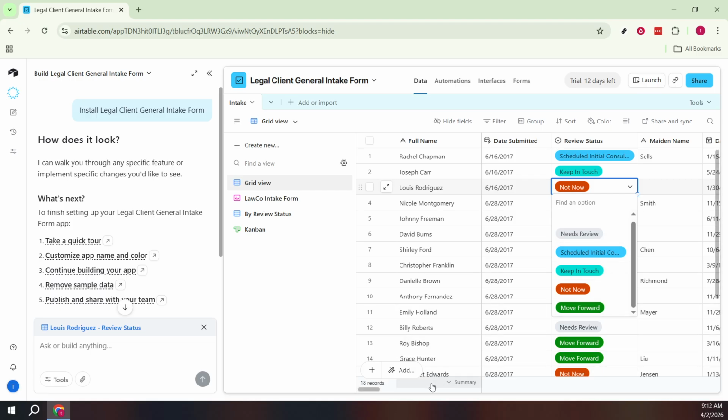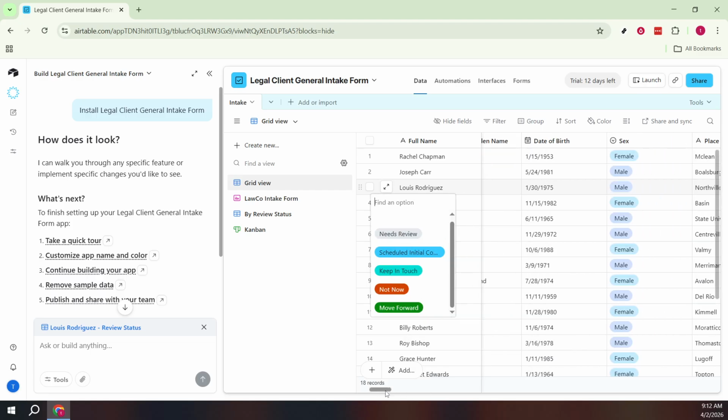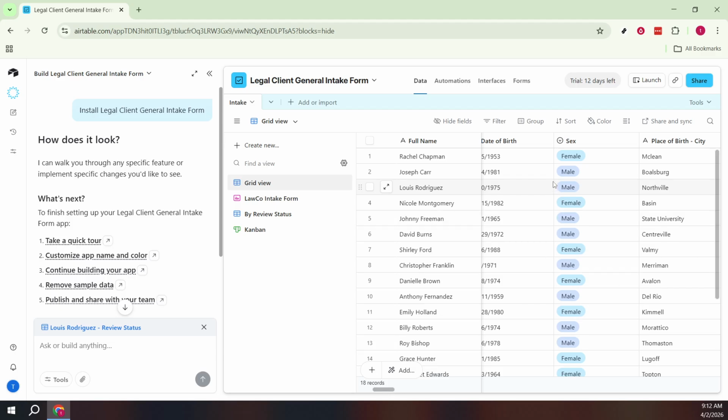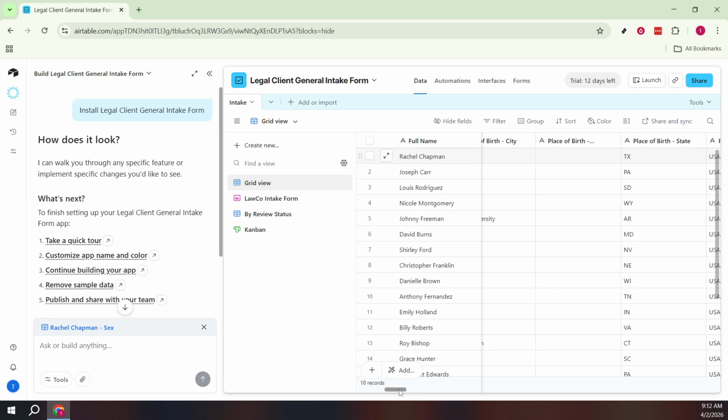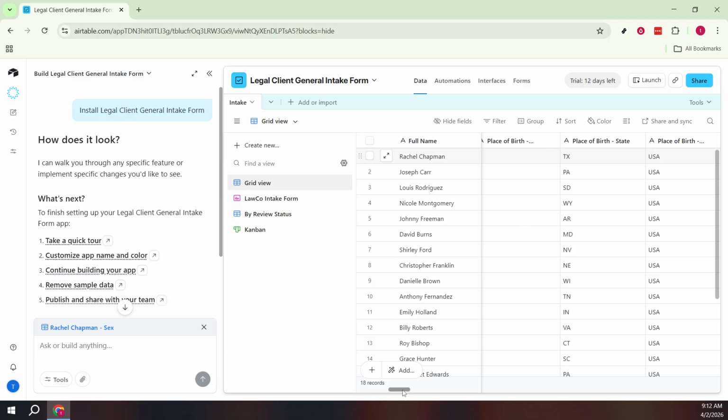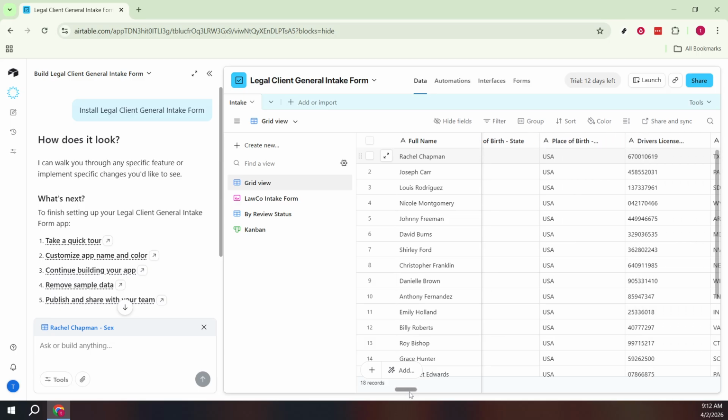Open the form view, drag questions into a logical sequence, and mark any must-have fields as required. Add clear help text where people might get confused and remove or hide anything that isn't relevant. If you're unsure about deleting a field, hide it first so you can bring it back later. As you refine, create filtered views that group or sort submissions by priority or status, which makes triage easier.